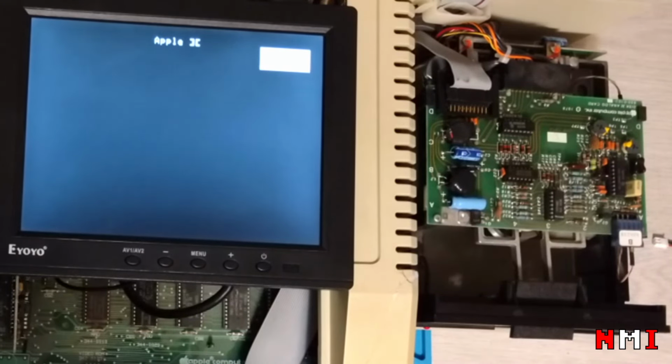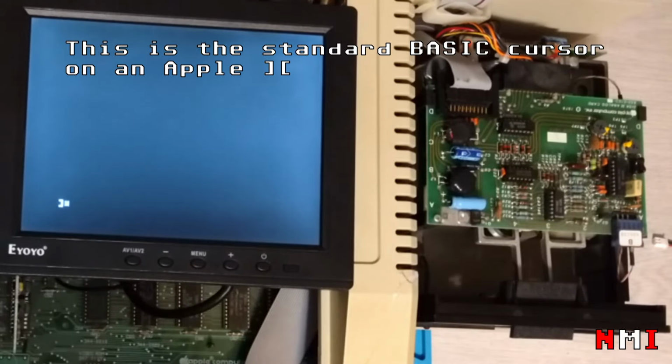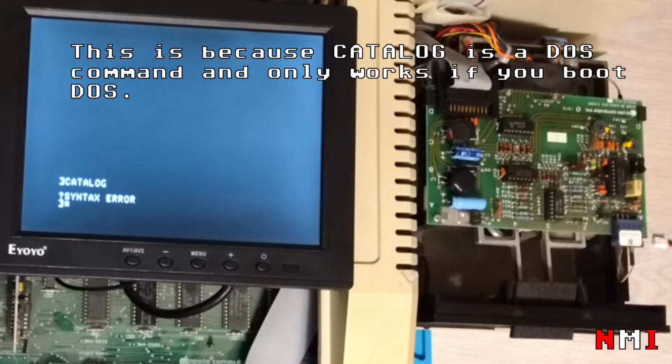Okay, so Apple II, if I press Control, reset is like stuck, so it's always pressed, Control. We have cursor. If we try catalog, there's no disk inserted. Okay, that's what is expected.